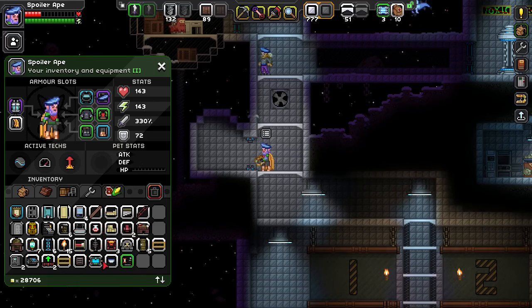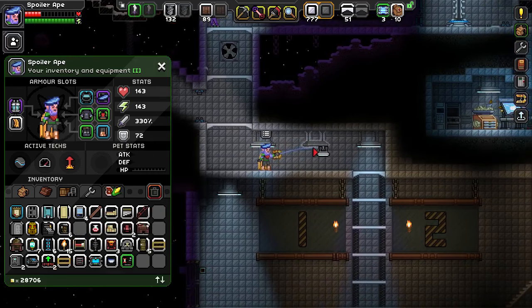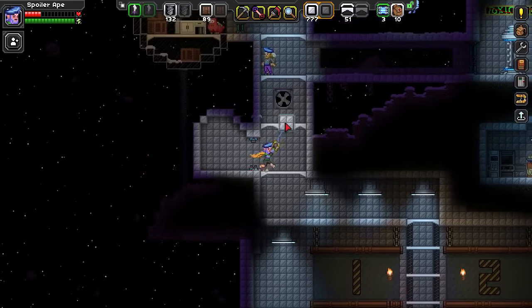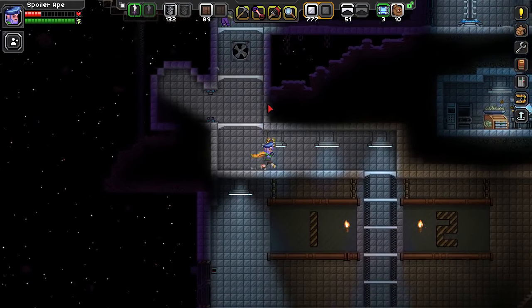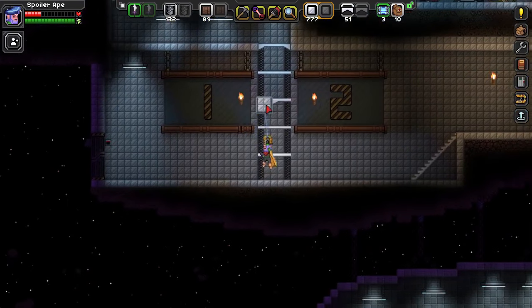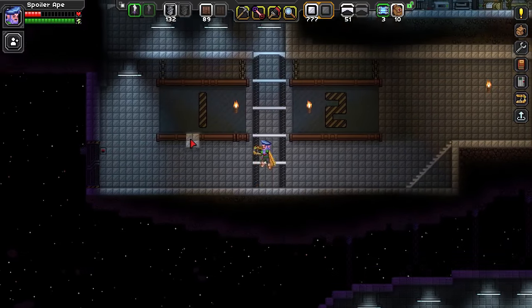How many lights have I got? Have I used them all up already? Oh, no, there's one more. I'll have to find something else to use at some point. Okay, so there's... Hello, ape. What are you doing? Looks a lot like me. Right, okay. Oh, that's okay. You can get down there. That's fine. Right, okay, so that's going to be annoying me.